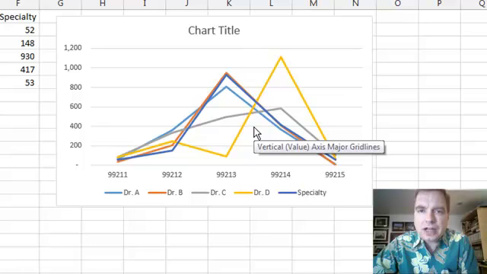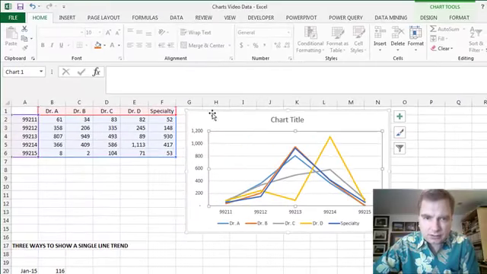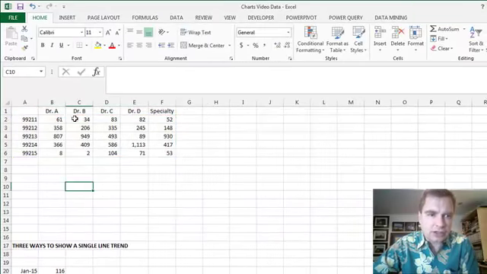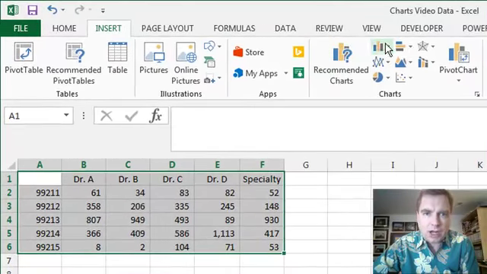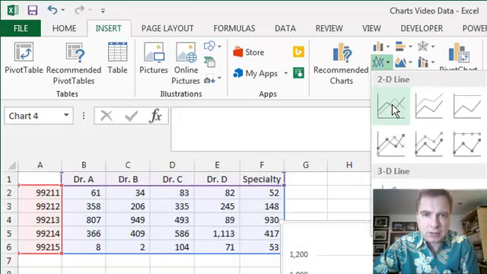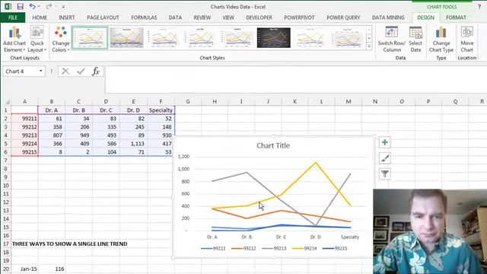And a line chart is a great way to show a trend. So what I'm going to do, just for fun, let's delete this line chart and create it. I'm going to grab the data here from the Insert menu. I'm going to come here to Line Chart. I'm going to do a 2D line, and I intentionally set this up to show you a trick.